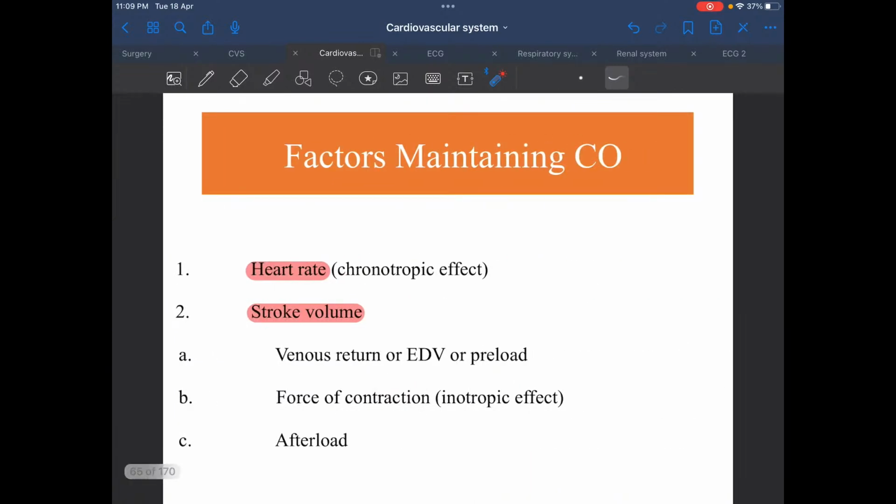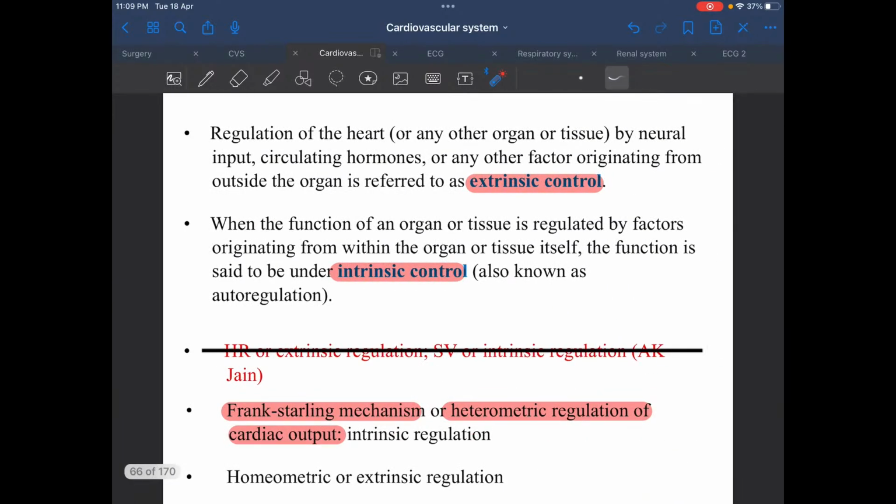What are the factors maintaining the cardiac output? First thing is heart rate and second thing is the stroke volume. हमने अभी पढ़ा that cardiac output is your heart rate into stroke volume. ठीक है? And liters per minute या ml per minute में हमें we can have this answer at 5 liters per minute. तो we can have some factors जो कि heart rate को affect करेंगे and some factors we can have stroke volume पे affect कर सकते हैं.